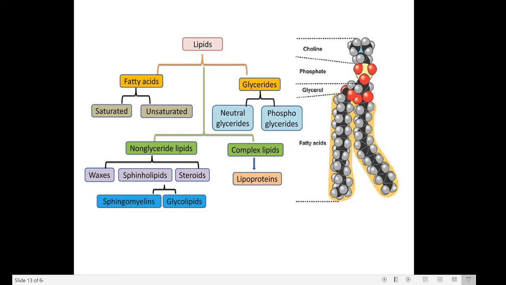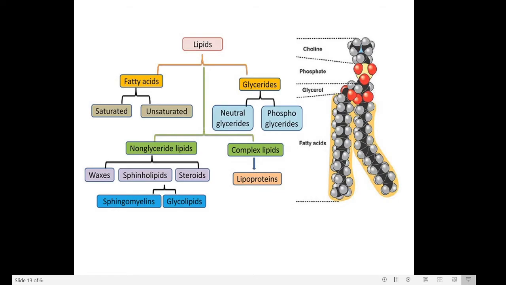The answer to this question is that it's a non-glyceride lipid, but from the exam point of view, we can't understand that situation, so we have a chance to give a wrong answer. So please remember, this flowchart is very important in the Part B questions, because they give the name and ask what the classification is.